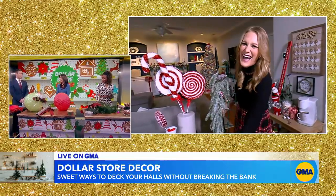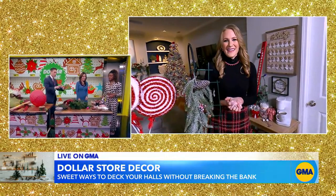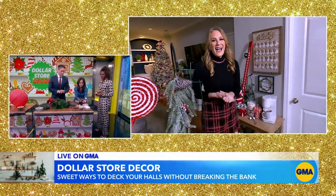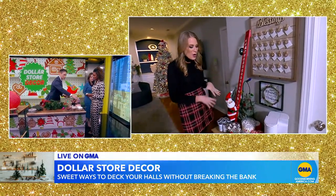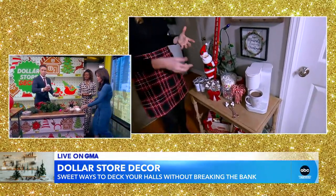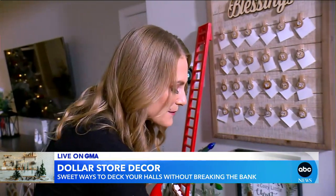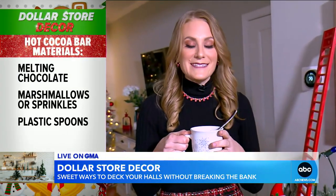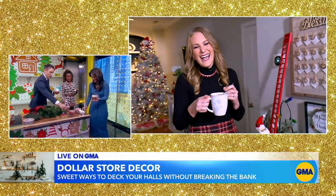We do have to get to the hot cocoa bar over there on this side of the table. Tell us about it — how does this come together? I love putting these together, and they are so simple. Go to the Dollar Store or just your grocery store. Get some candy, and this is a great way to add a blast of flavor to your hot cocoa. Melt some chocolate, dip a spoon inside, add some marshmallows, some sprinkles. My kids probably indulge way too much in this, but this season I'm fine with that. There might be a little overindulging going on here too. Thank you so much, we appreciate it.